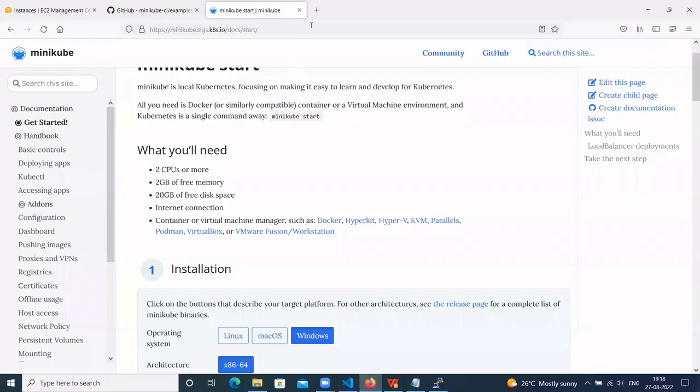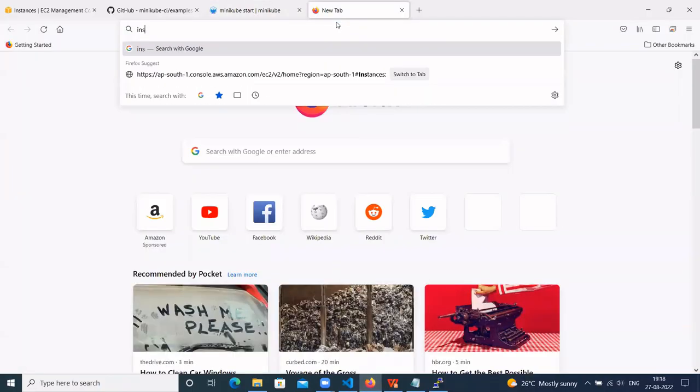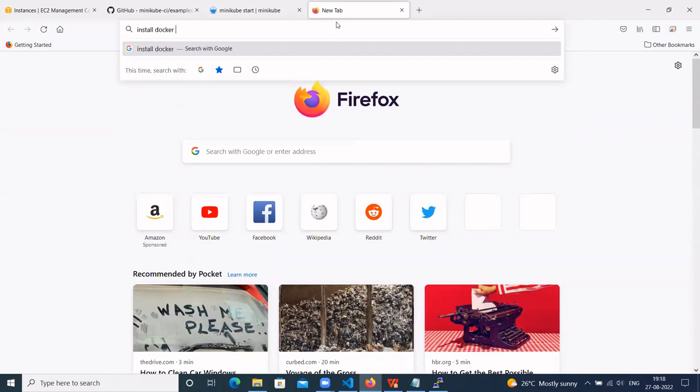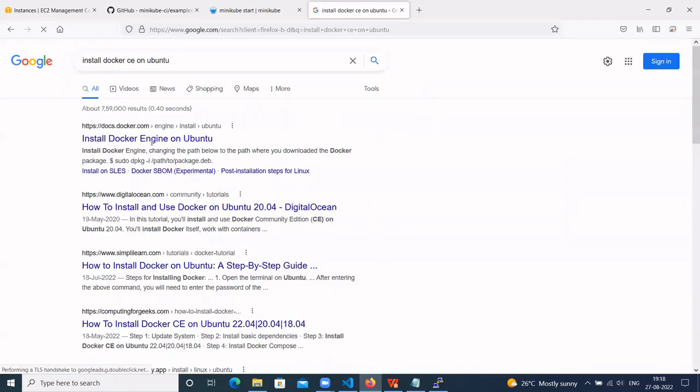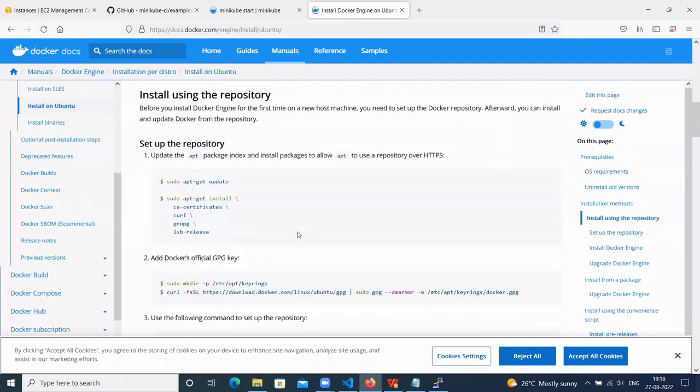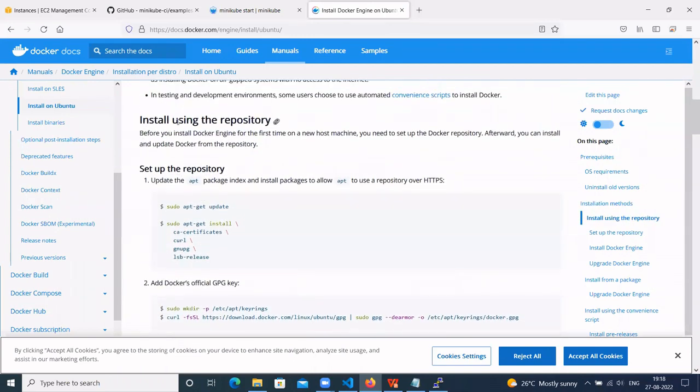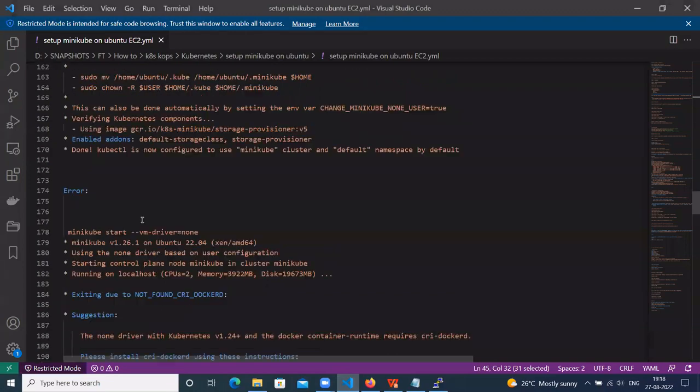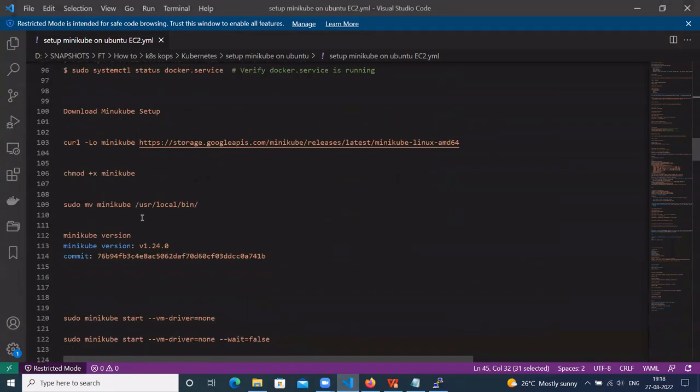If you search for Docker CE, here you can find these steps. So those commands only I have copied here.